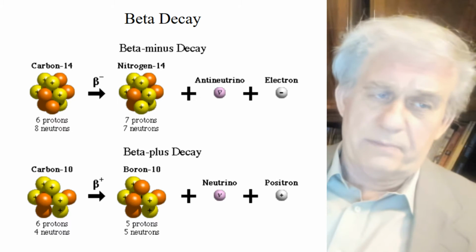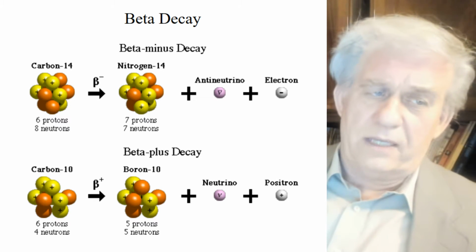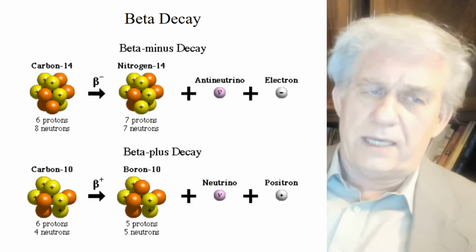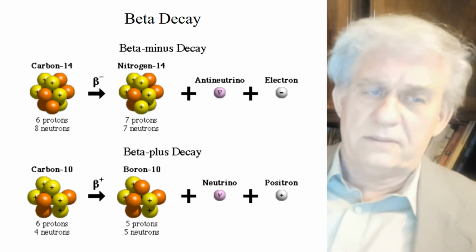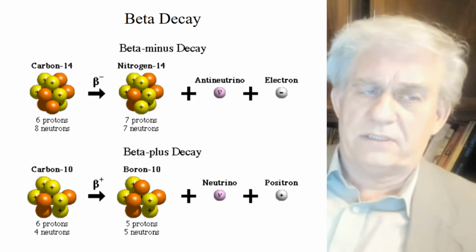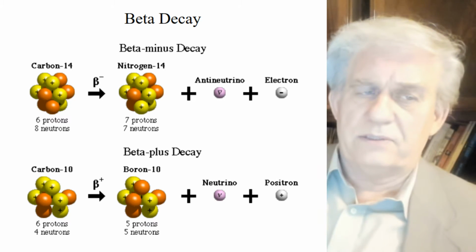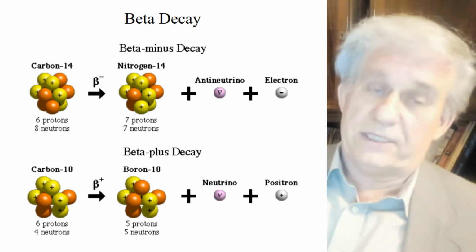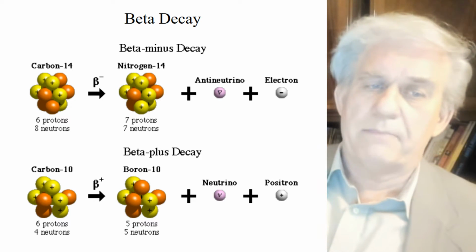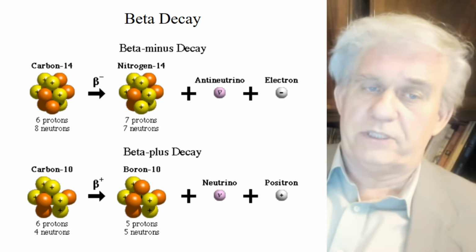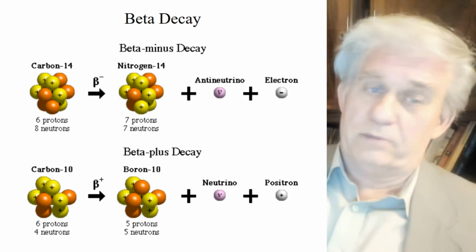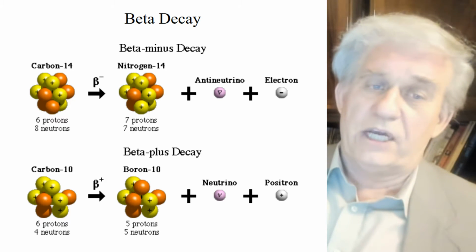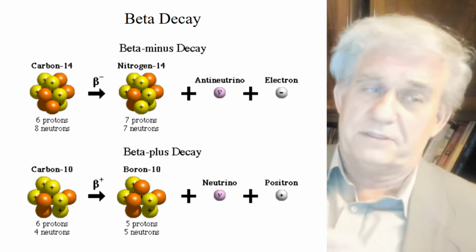We're saying that carbon-14 had a neutron. A neutron weighs a little more than a proton and an electron, so they added what is called an anti-neutrino, okay? And essentially, you have one extra charge. In the case of beta minus, you gain a charge, because now you have a proton. A proton is positively charged, right? And an electron is negatively charged. So now you gain a charge, but you lost a neutrality, which is the neutron.